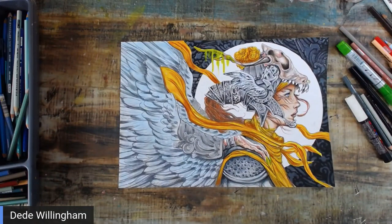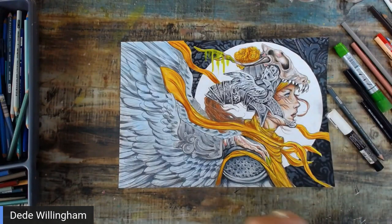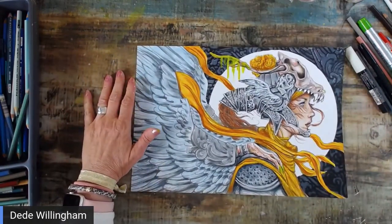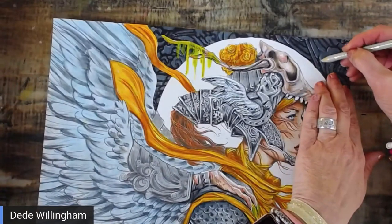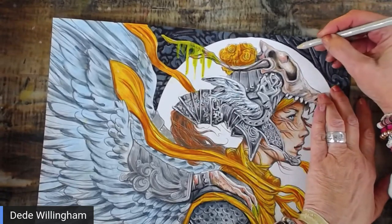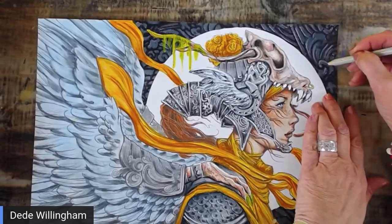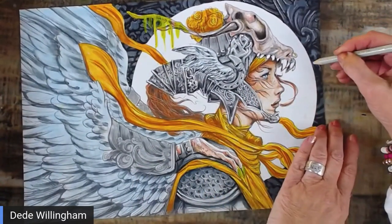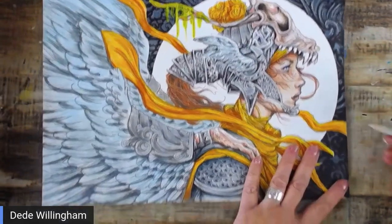So, all right, now I do want to think about doing, let's see, what light gray? Let me sharpen this gray. Let's see how much brighter this works. Yeah, that'll work. Okay, so now what I'm going to do, let me zoom in just a little. So I'm going to go in here on the stenciling and just kind of give it a little more oomph, maybe just a little with the gray. Just to make it stand out just a little bit more.